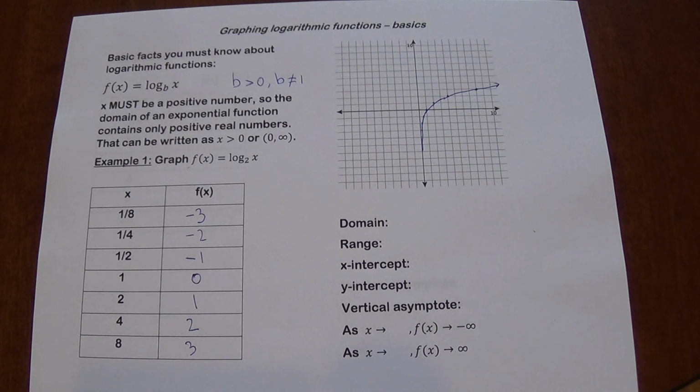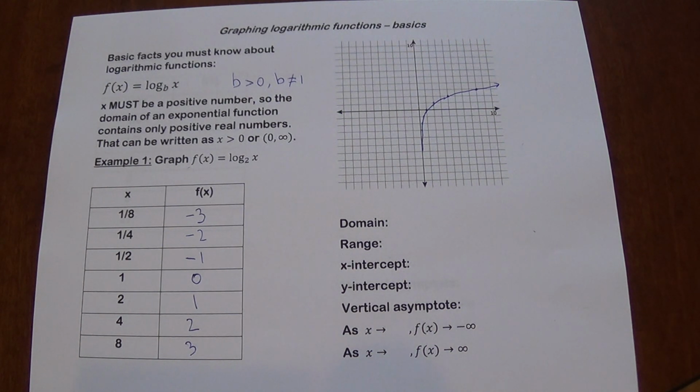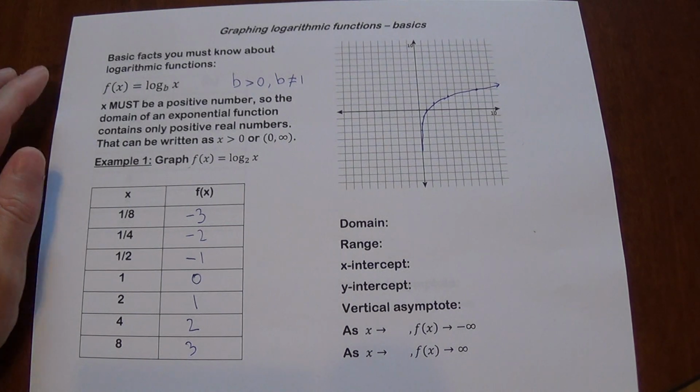Okay. Again, just like it says here, as long as x is a positive number, you are allowed to use that. The only reason I chose these numbers is just to make it easier to calculate the y values and to plot the points. But you can use really any number, but then you may need a calculator.